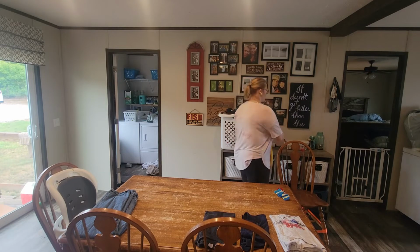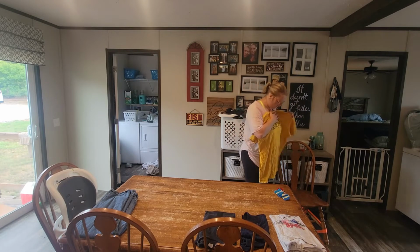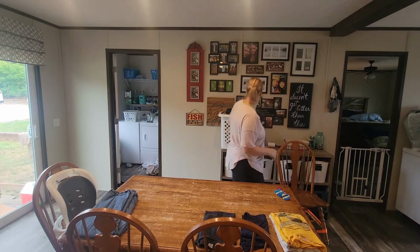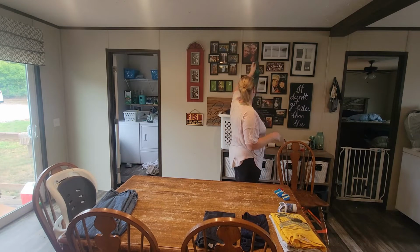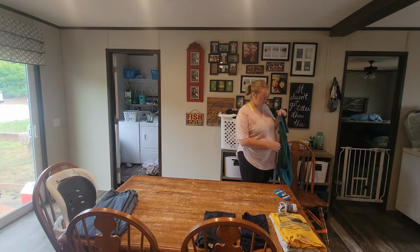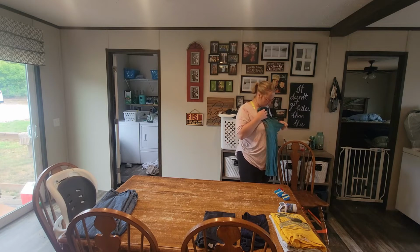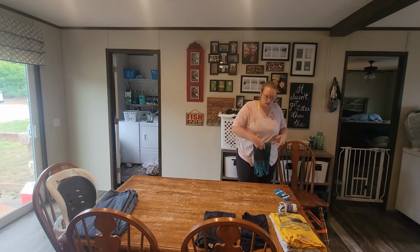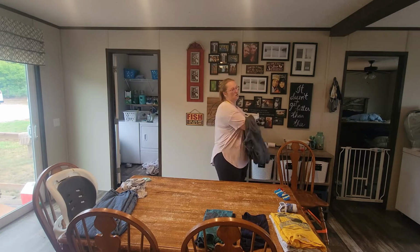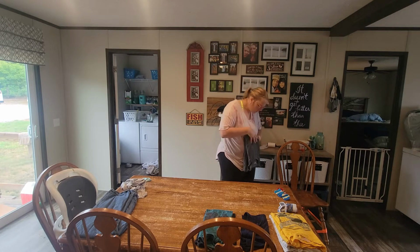We all live in the same very tiny town, population of like 60 or 70. So it's a small town. My parents and my sister and her husband and my sister's in-laws and me, we all live within less than 5 miles from each other. I think it takes me about 4 minutes to get from my house to my sister's house, about 3 minutes from my house to my parents' house, and from my house to my sister's in-laws. So anyways, we all live in this little tiny town. They're like bonus grandparents, and they call them Gigi and Papa. We're not actually related to them, but that is what we call them.